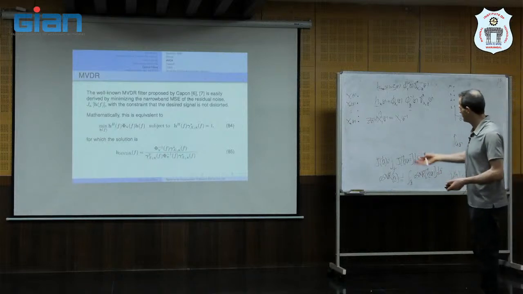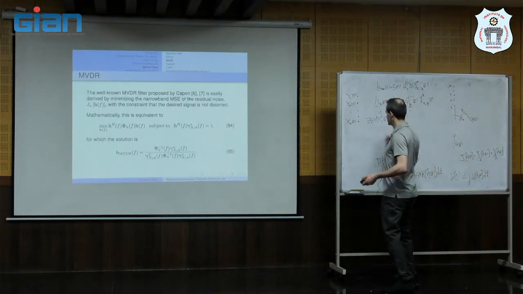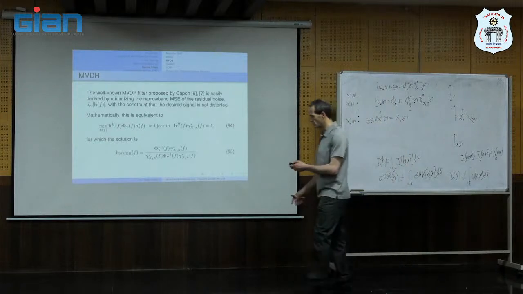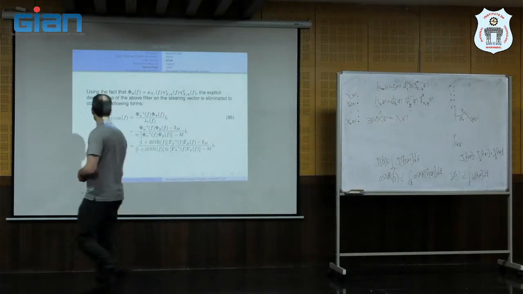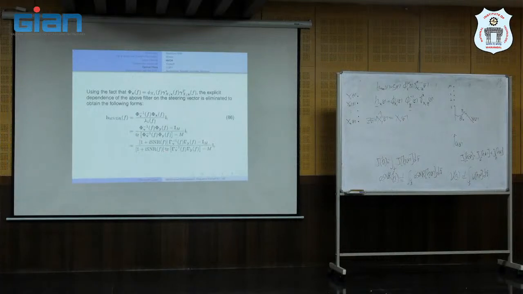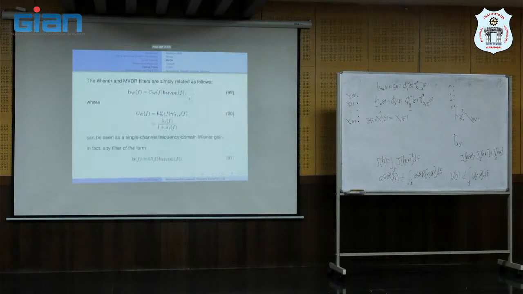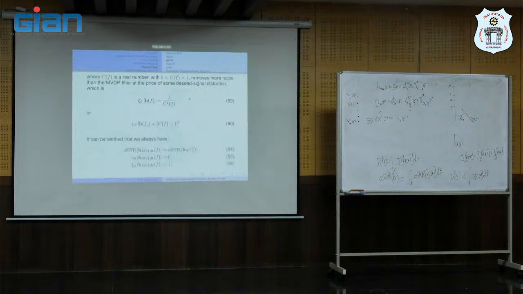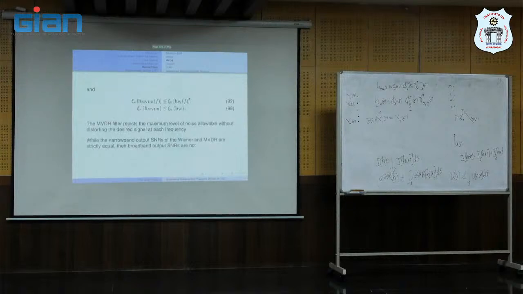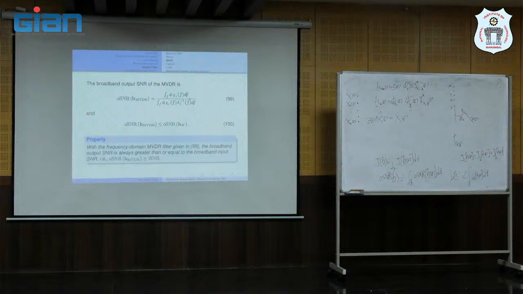Here, I put to 0 the distortion in all components. So of course, I don't have any distortion. I can get, using the MVDR, 0 distortion, also broadband. Okay, and I have different expressions for the MVDR. Here it just uses different values. It doesn't really matter. Okay, and what I see here is that using the MVDR, also the broadband output SNR is larger than the input SNR. Of course.